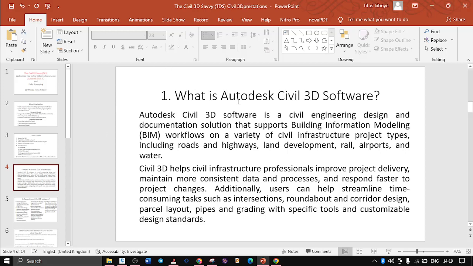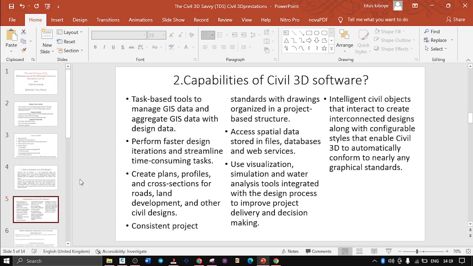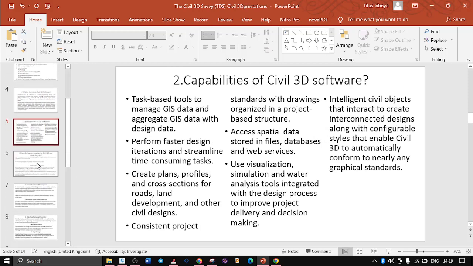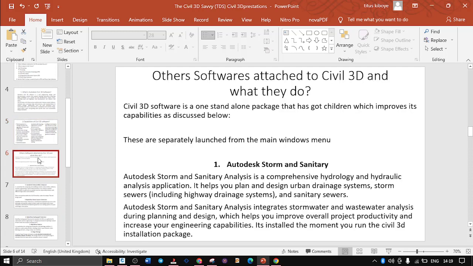These are all the capabilities of Civil 3D. And then these are much more capabilities of Civil 3D. I will not go further into detail, but I'll share the PDF, the presentation with you, and you dive much further for yourself. So now we have other Civil 3D softwares that are attached to it to make it a stand-alone software to do a multitude of tasks.